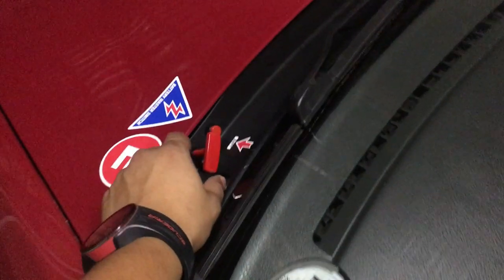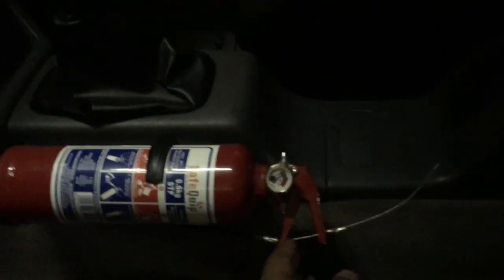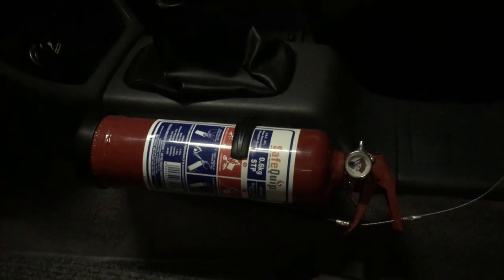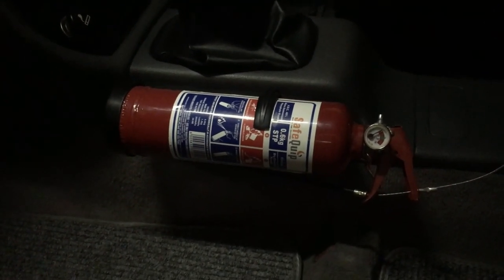I don't really want to press this because the paint is actually kind of still wet. Just want to show you guys tomorrow. But there you guys can see, it is working. Obviously this is an empty fire extinguisher bottle. This is only basically for me to mount, so I know how to do it.